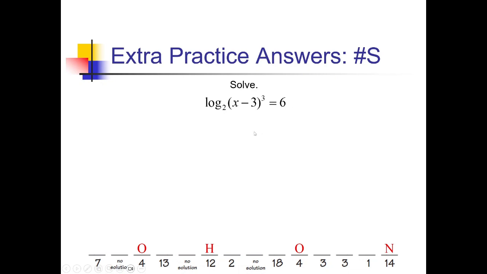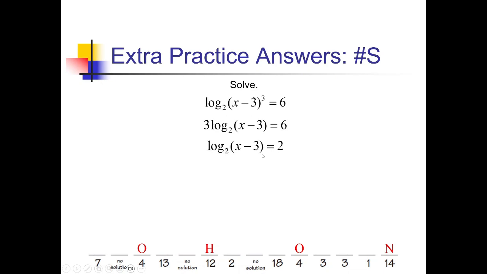So what I'm going to do instead in the beginning, I'm going to use another rule of logarithms, the pop-out rule, which means if there's something inside here raised to a power, I can pop that power out as a multiplier in front of the log. So I'm going to turn this left side into 3 log base 2 of x minus 3. And then if I do that, I still need to get this log base 2 by itself because it's no longer by itself. It's got this 3 right here. I'm going to divide both sides by 3. 6 divided by 3 is 2, so that actually wasn't that hard.